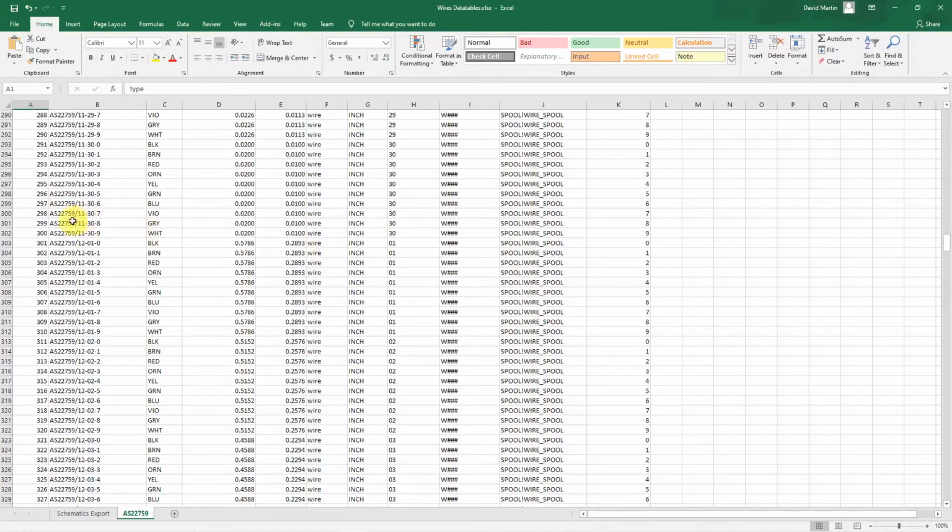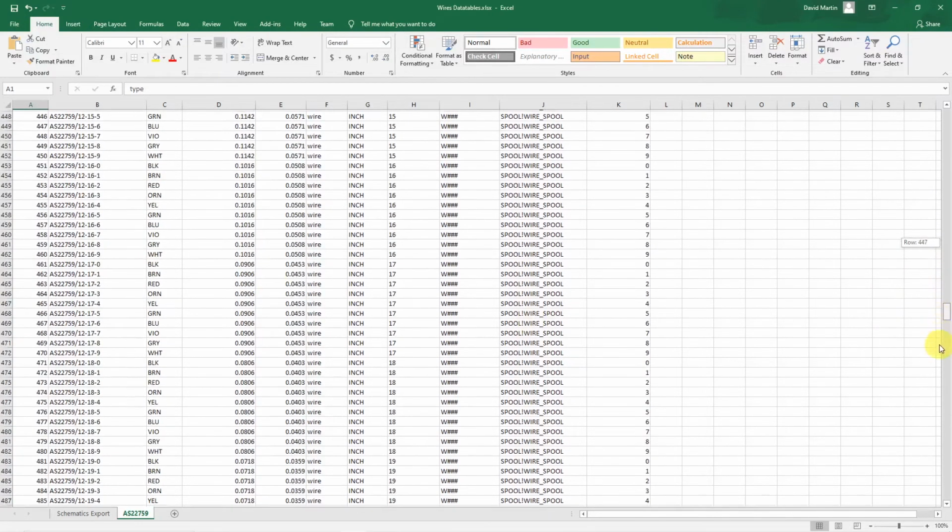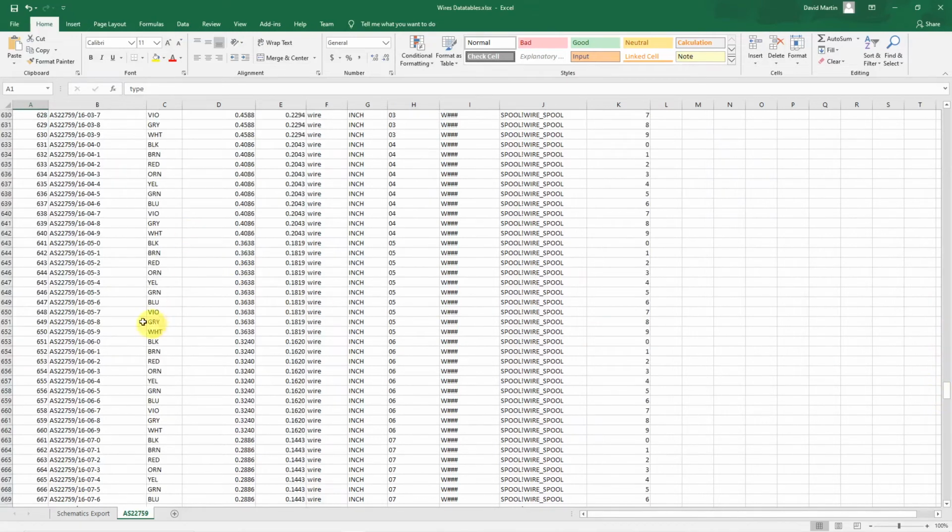So if you have the 22759/11, that's for silver plated copper. If you have the /12, that is for nickel plated copper. And then scroll down over here, I also used the /16, which is tin plated copper.